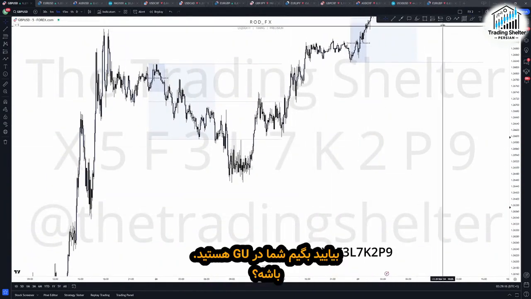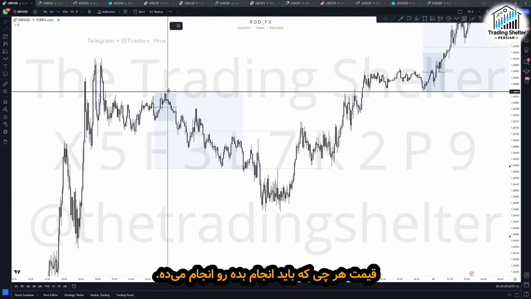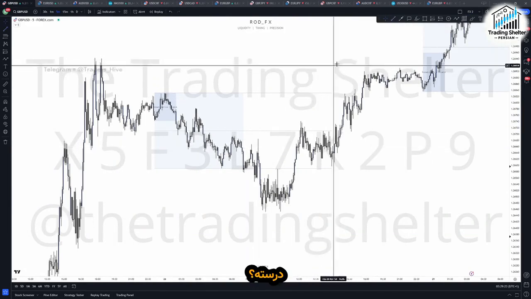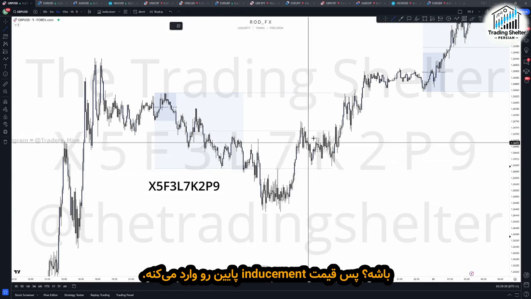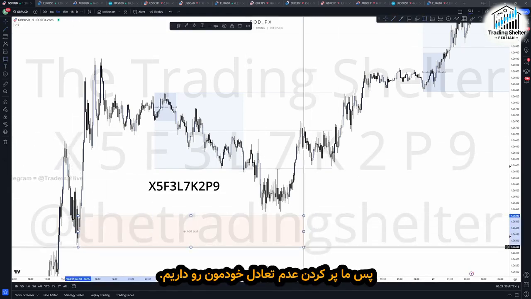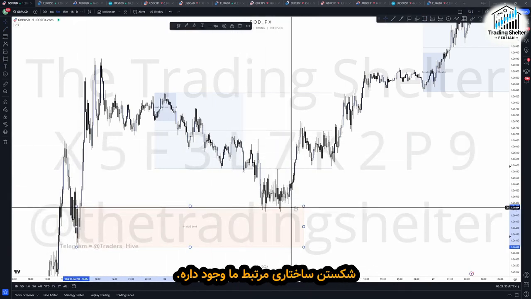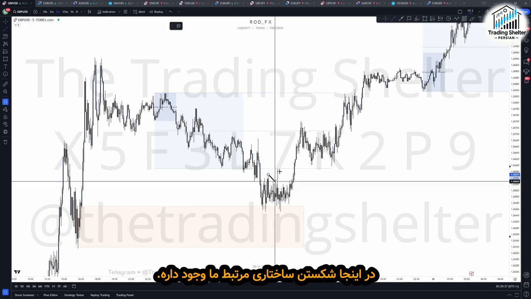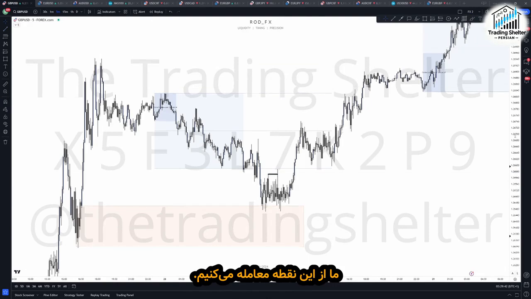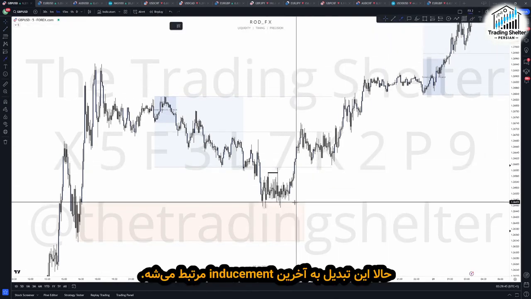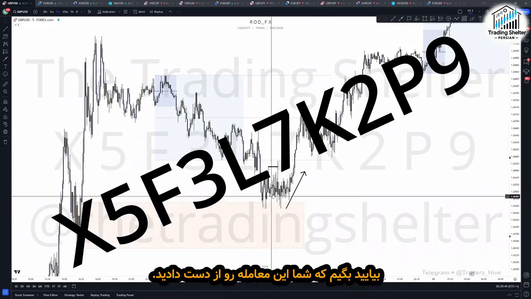Let's say you are in GU. Price does whatever it has to do, right? Let me just check if there's anything here. Okay, so price induces low, comes down into that structural higher time frame POI. So we have our imbalance fill. Here's our relevant break of structure, right? We're trading away from this point. Now this becomes the last relevant inducement. So we most likely trade away from this point.